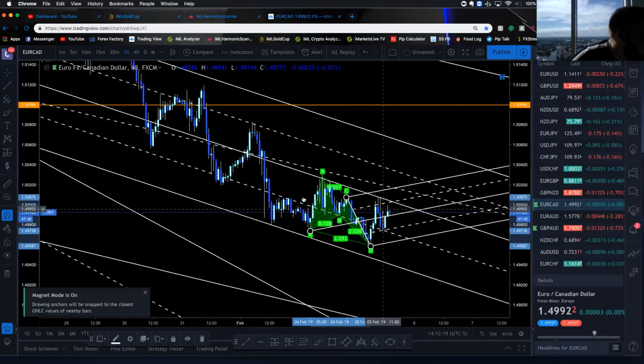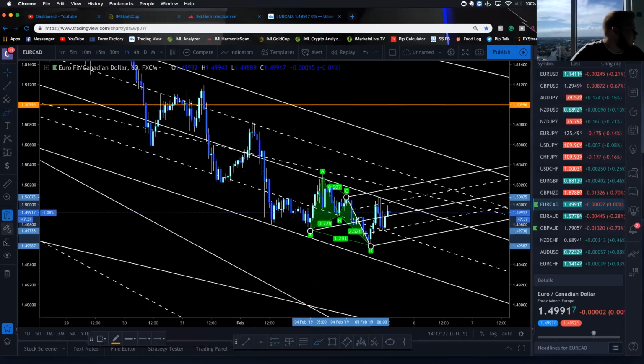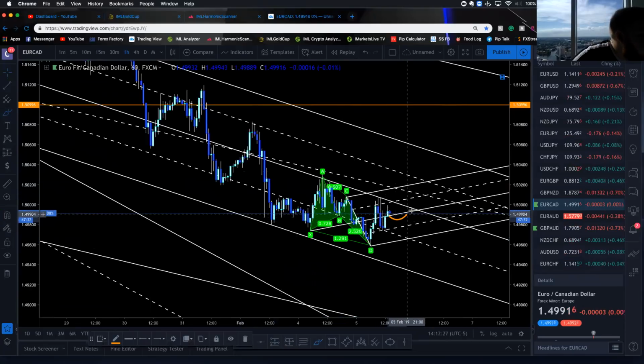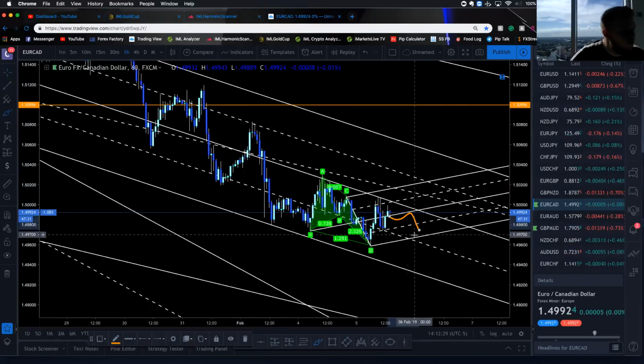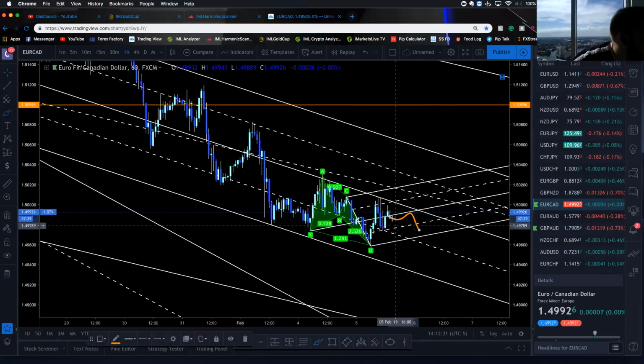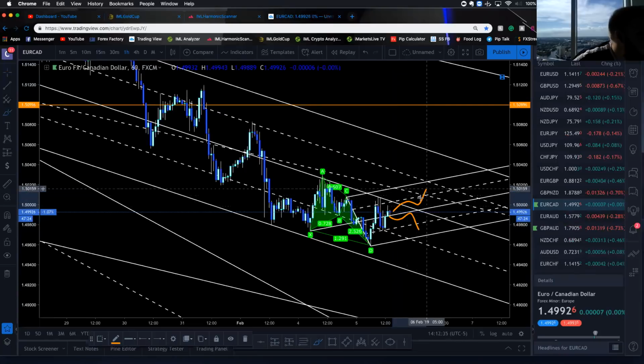Right there. So guys, honestly, my favorite move on this, if you're going to copy over this pitchfork and copy everything, is I'm looking for this move right here. Like that kind of move. That's primarily the move I'd like to see, or possibly break out of the zone to the buy side. But I think this is going to be the decision maker right about here for EuroCAD, which happens to be right around London session.